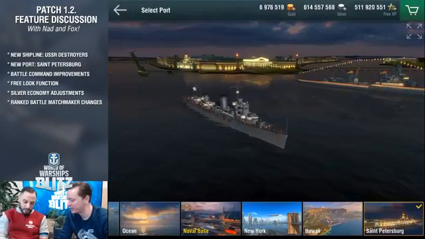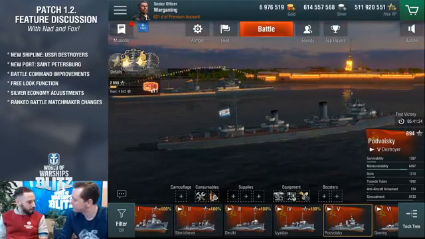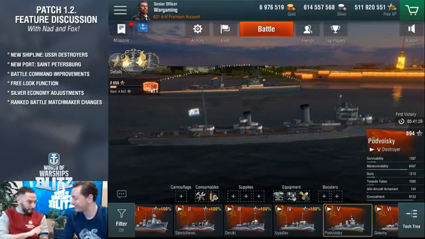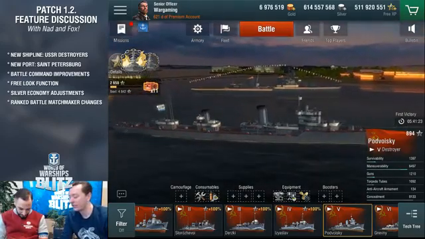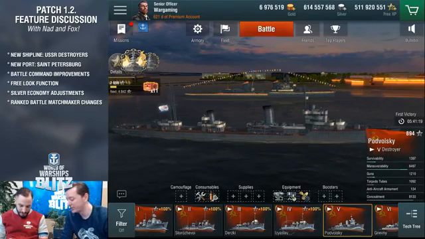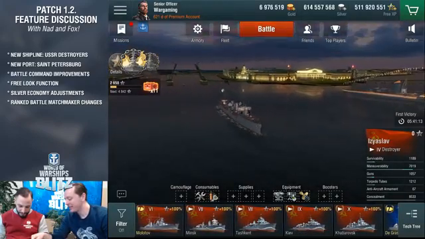Yeah, that's beautiful. So the St. Petersburg port is actually available for free for all players that have unlocked Tier 5 destroyers on the Russian line. So if you unlock a Tier 5 Russian destroyer, you will immediately have this port available, and it's very beautiful. We're seeing this nice St. Petersburg at night. You have this ugly ship in your way, but let's take a look at the rest of that.